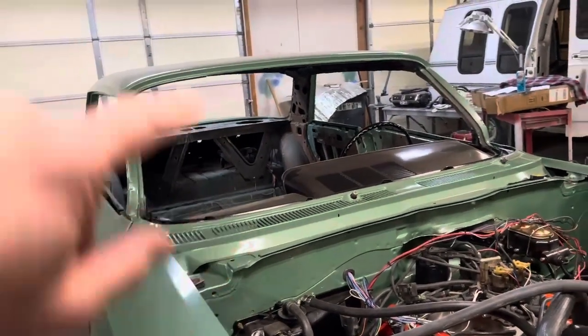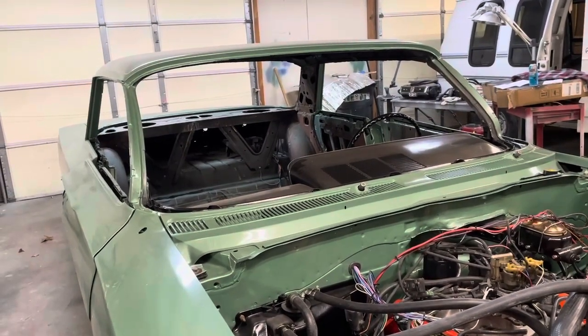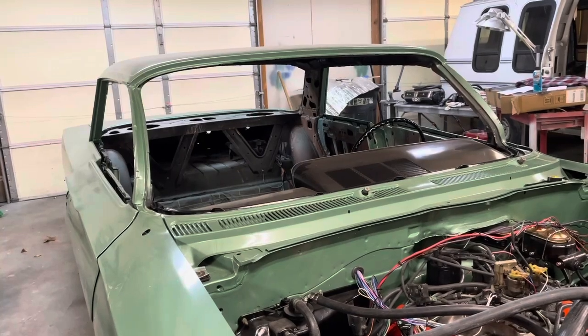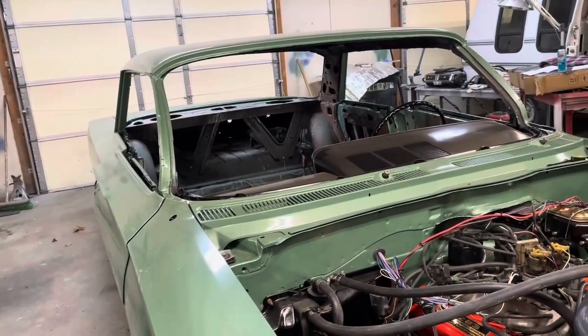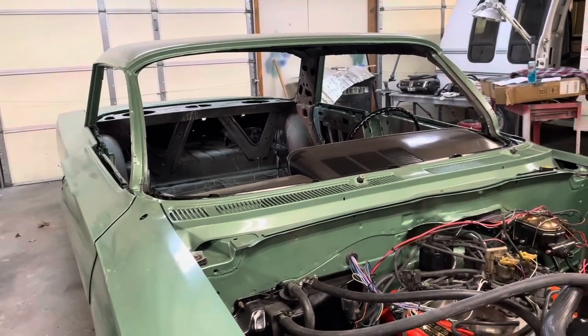So let's throw this PCM in the van and see how it runs. Easy to do. It's right under the seat. And maybe we'll throw that one out of the van in here and see what it does. So that's an easy little troubleshooting deal. So let's start with that and see what happens.